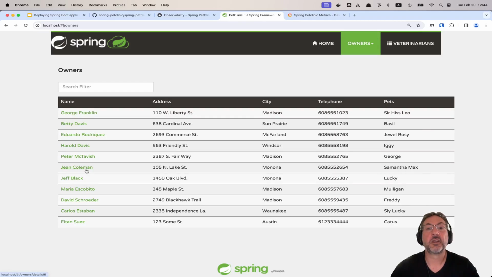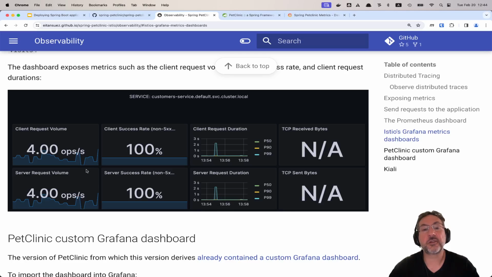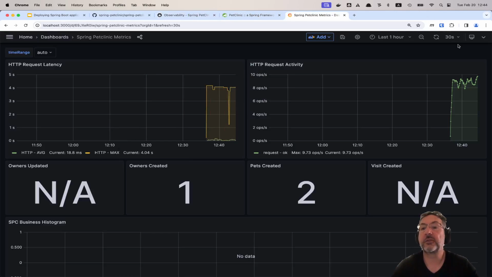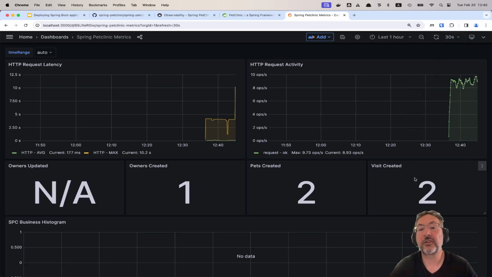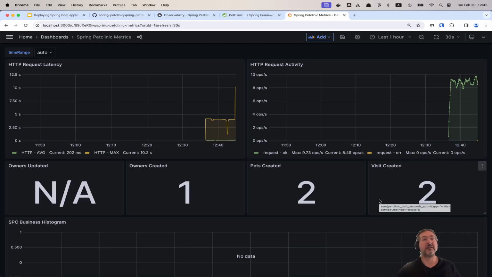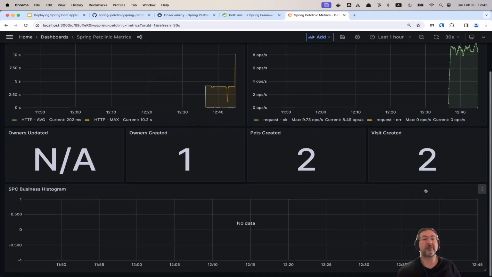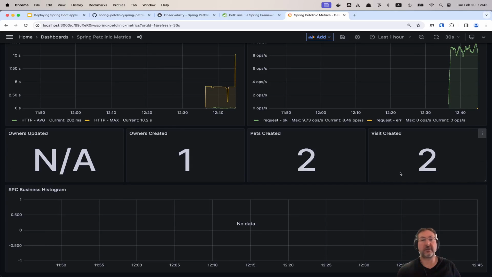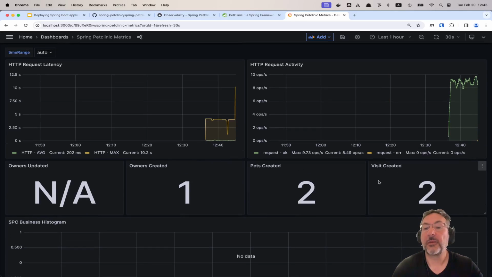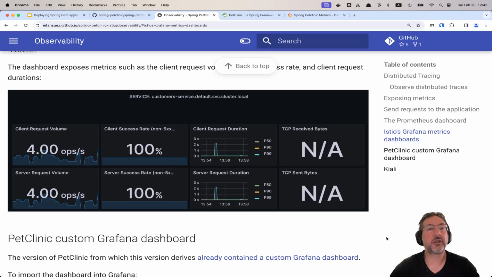There we go. And so within 15 seconds or so, the time it takes for another call to the Prometheus scrape endpoint to pick up the updated metrics, and then the refresh latency of Grafana, you could see that this number has now been updated. Number of visits created just increased by 1, I think. Or maybe I clicked on it twice, and so I got 2. I'm not sure. Okay. So that's the Grafana monitoring, and that's great.